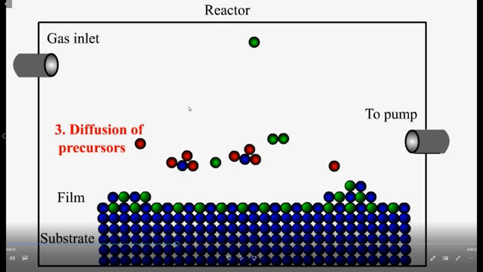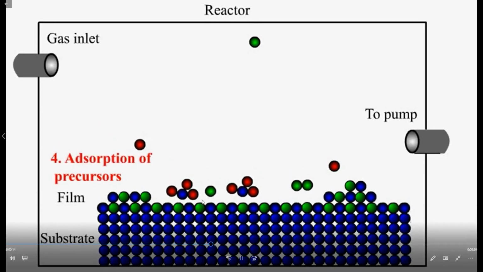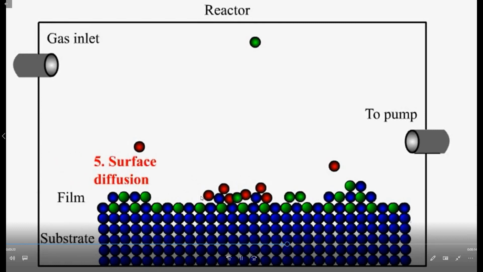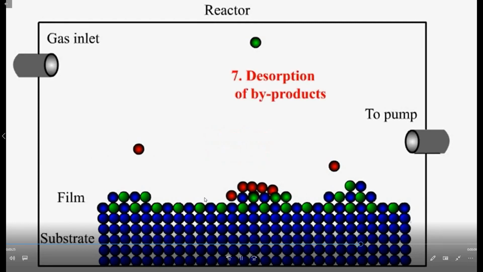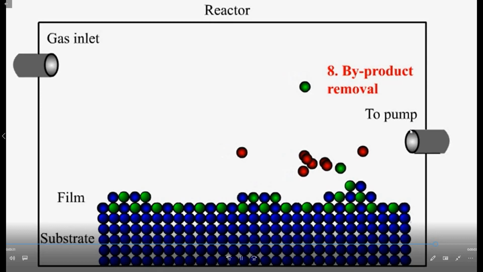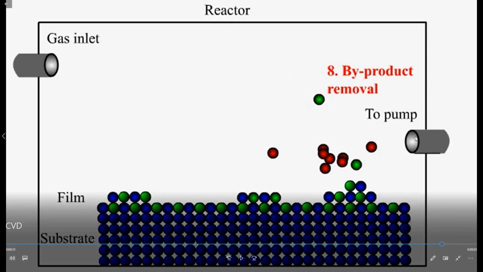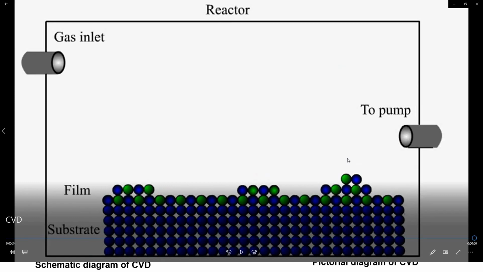So after reaction, the material will be cooled down and deposit on a substrate. So here we have a substrate, and after deposition they'll start compounding with each other. They'll rearrange themselves onto the substrate because this happens at atomic and molecular level. Now desorption of the byproducts: the reactor is connected with the pump. So at the pump we are simply collecting back the other things and sending them to the vacuum pump. So this is the chemical vapor deposition method in brief.